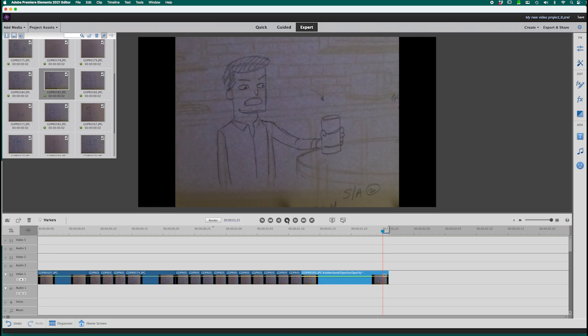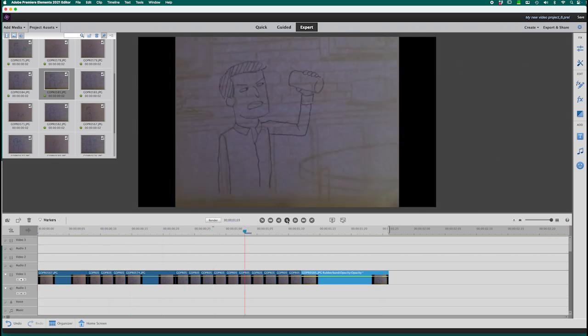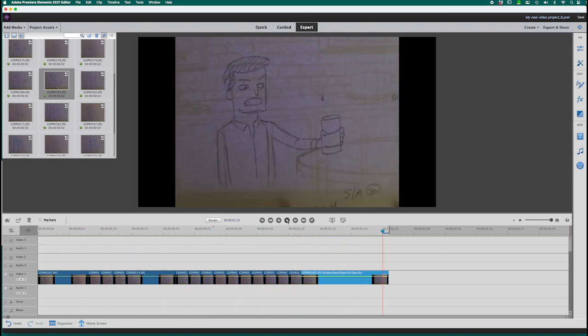And then they combine in Premiere, just like you would do under the camera at the camera stand. But that's a very short demo about how to do your drawings on paper, shoot them with your still camera, and then put them into Premiere Elements to make your short animation.